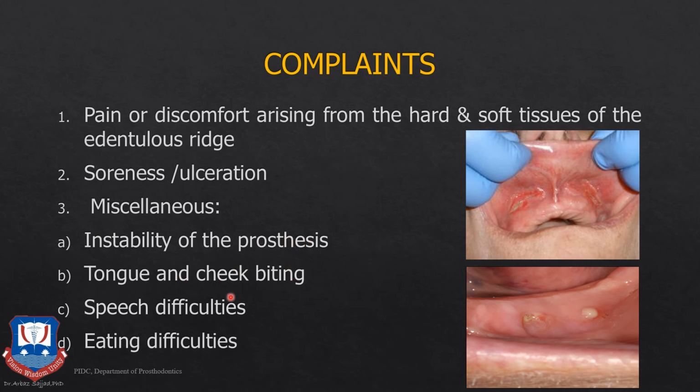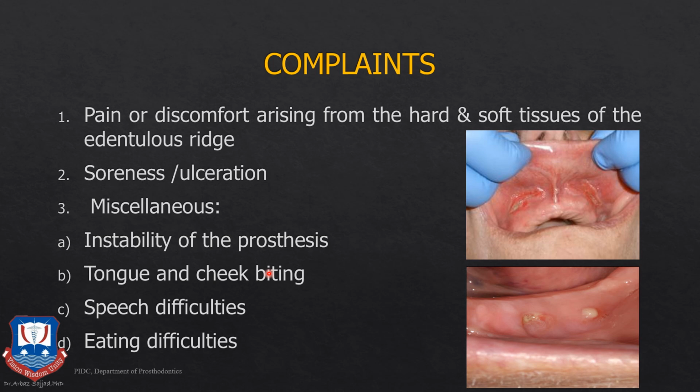The patient may experience tongue biting or cheek biting. This cheek biting usually happens when there is no overlap between the posterior teeth. Just like anterior teeth have an overjet, in the same way there should be proper overjet between the mandibular and the maxillary posterior teeth. If they are edge to edge, or if there is an open bite between the posterior teeth, this will cause the cheek to get trapped during mastication or speech and cause cheek biting. So this can be adjusted by regaining the overjet, if there is no overjet or overlap of the posterior teeth over each other.